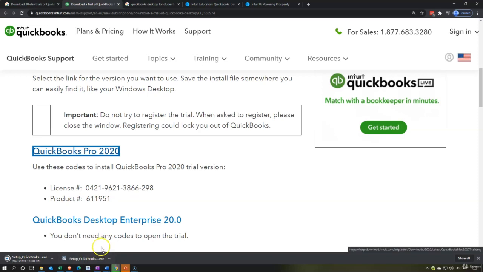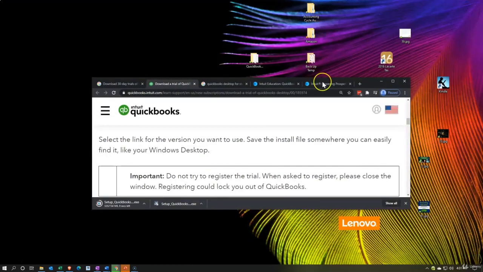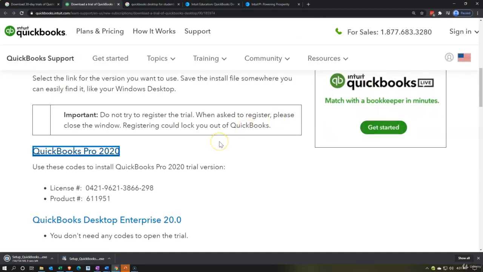You can install it from here. I'm in Chrome. That's my browser. That's why it opened up down here. So I would then drag it onto my desktop, and then we'll run it at a future point. So we'll go through the running of it at a future point. So that's the free trial version.